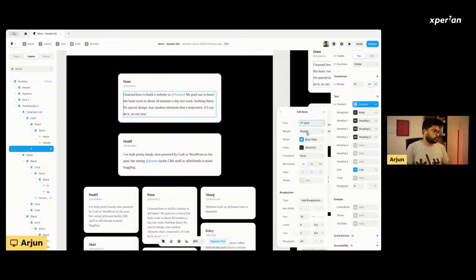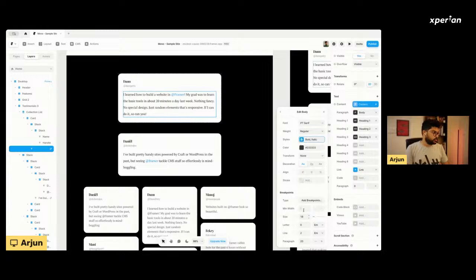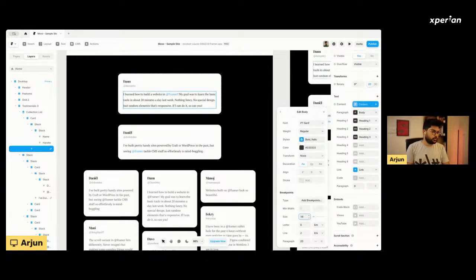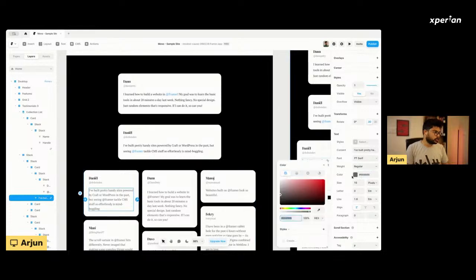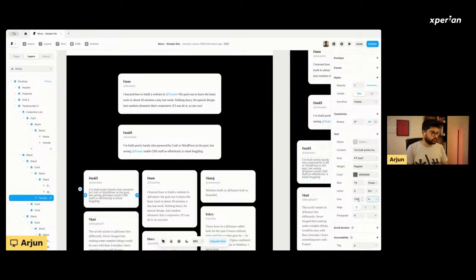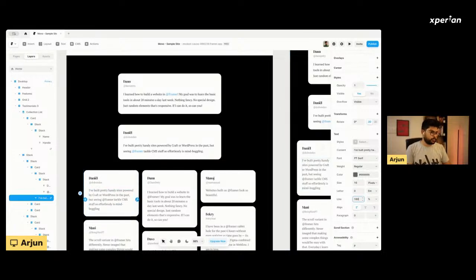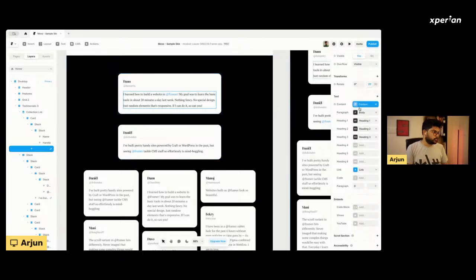This is definitely regular. Styles, what styles are there? You can map it. If the font has a bold style, you can map it to bold. Sometimes bold maps to semi-bold or something else. So you can go ahead and choose the exact variations here. And the size of this particular thing is 16. And what else? The color of this is 666, with line height running to 1.6 em, or you can convert this to percentage, which is an easier way to do this. I'll just set this to 140 or 160 maybe.